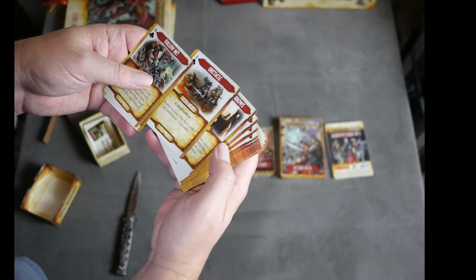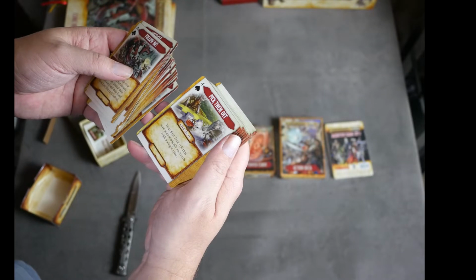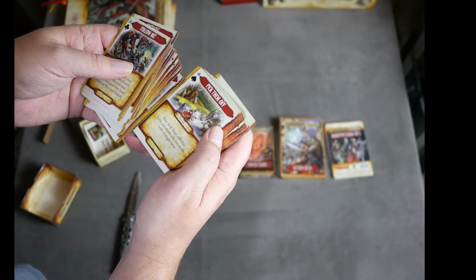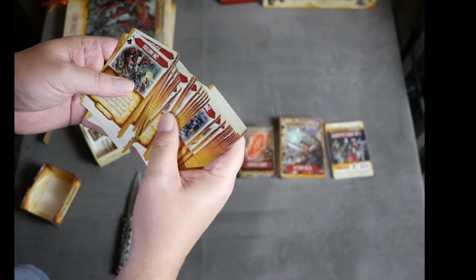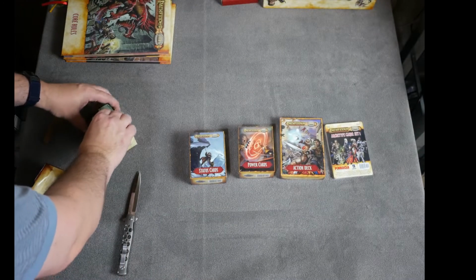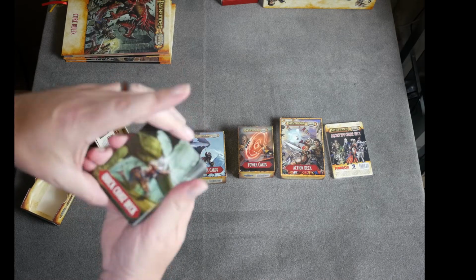Complication: all your actions this turn suffer an additional -2 penalty. Pick them off, chase +0: your first trait roll this turn automatically succeeds with a single raise. Draw 2 chase cards and add them to your hand. Okay, so that's the chase deck. And on the back has Marisol being all cool.